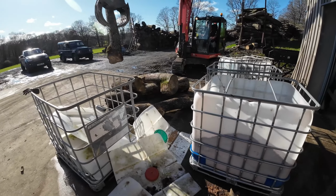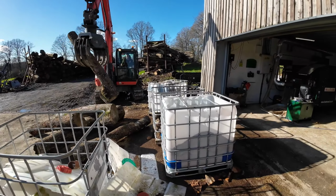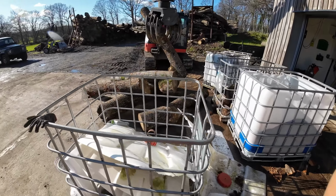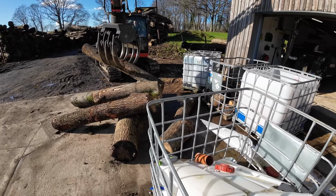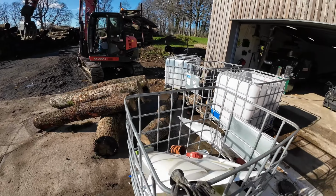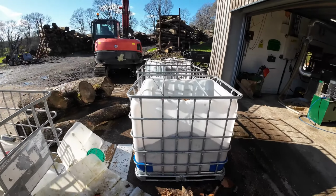As you can see, we've got some cleaning up to do on these logs. And then we're going to go up there and do some cleaning up the stack. So, and he's just lining them up off the floor on top of a log so it keeps us out of the concrete. And clean them up nice and easily there. Let's get this 500i going and warmed up.